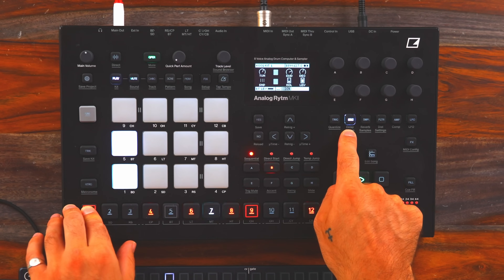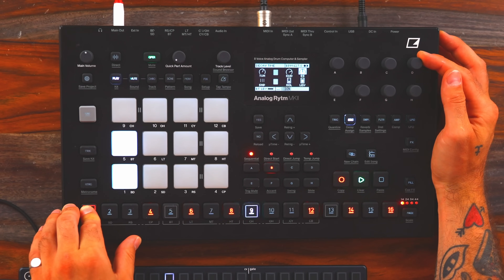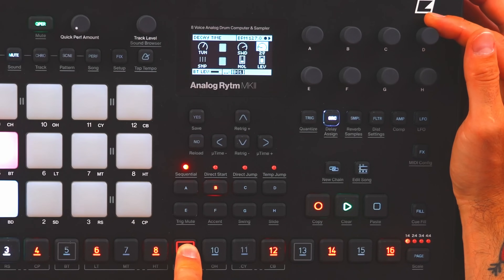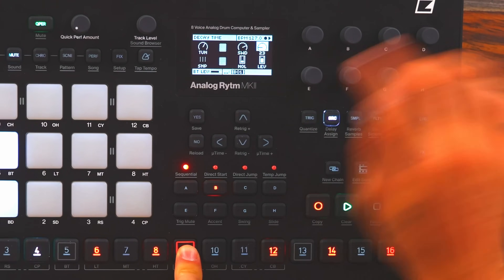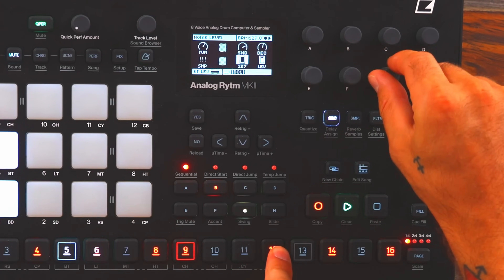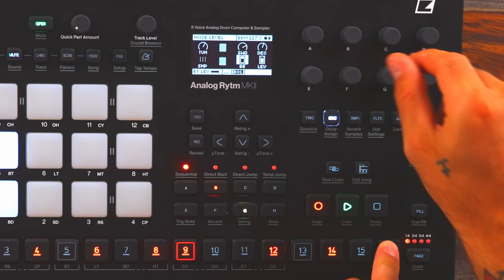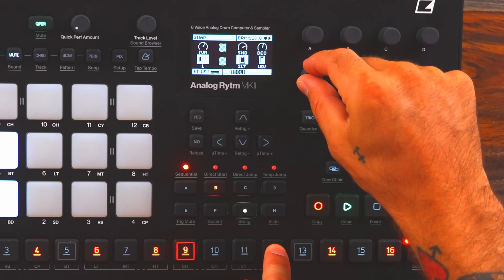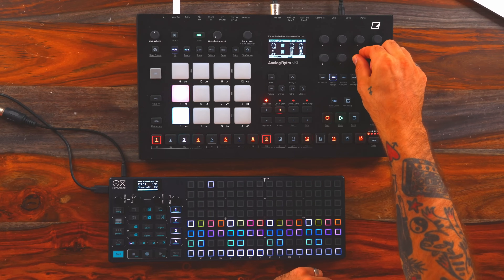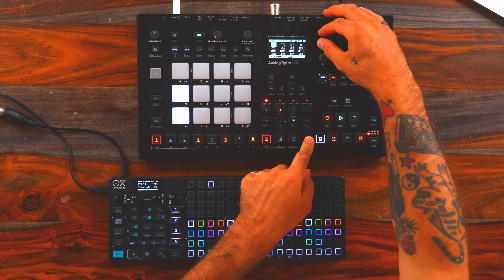What I love about the source page, on its own, is that it gives you so many more parameters to work with to tweak, and I just love how you can get these to sound. Let's play around with the decay. We could even add a more percussive element — I'm adding noise onto these, maybe add a snap as well. Overall, I'm going to bring the noise down to make it sound a little bit more like a bass, and I'm going to tune this one up as well.